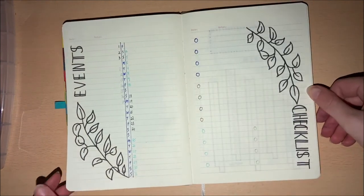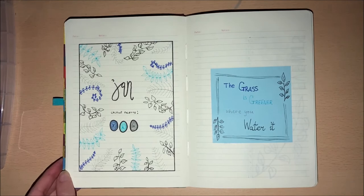Here's a quick overview of the final layout, and will be shortly followed by individual photos.